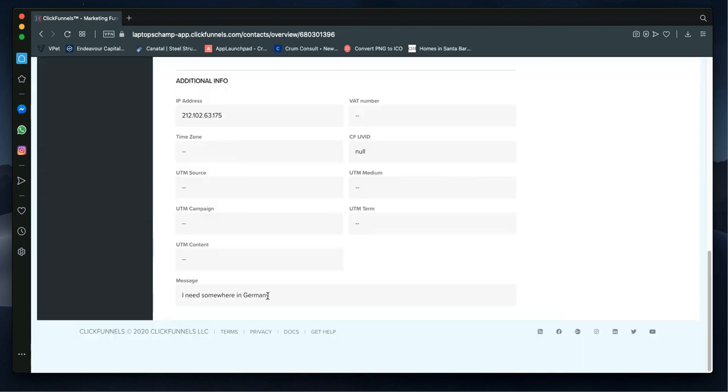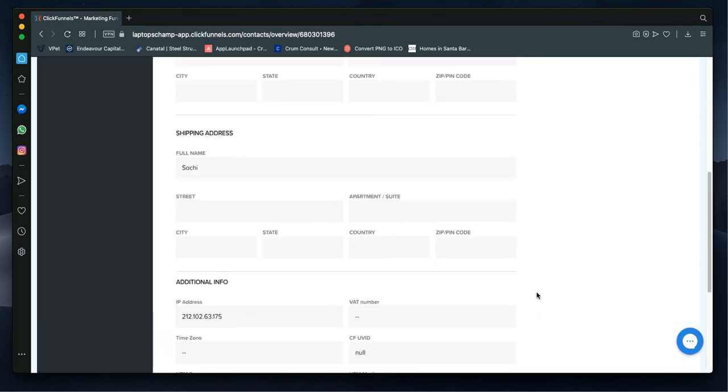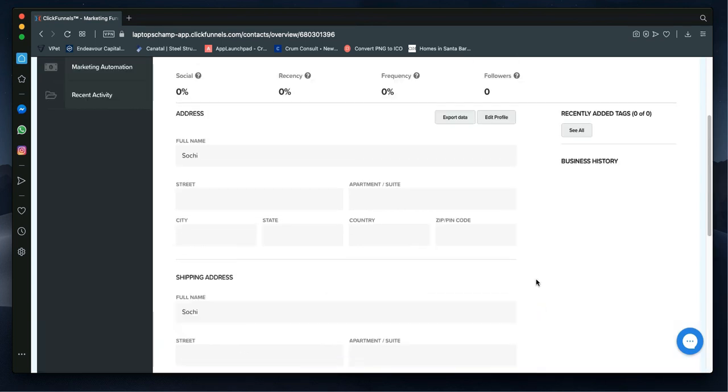It's got the message our client sent. If you go third party, it's going to notify you via your third party. ClickFunnels will notify you via email. You can get it to your phone, and that's basically where you get your contact.